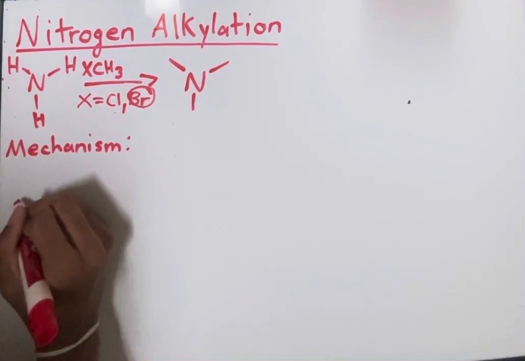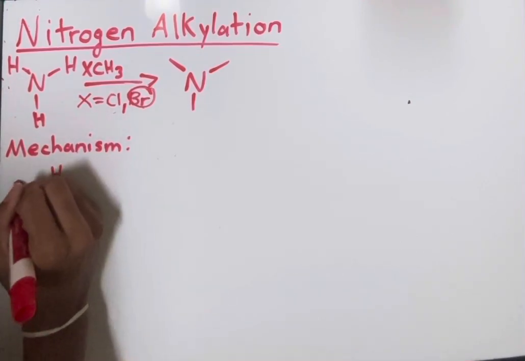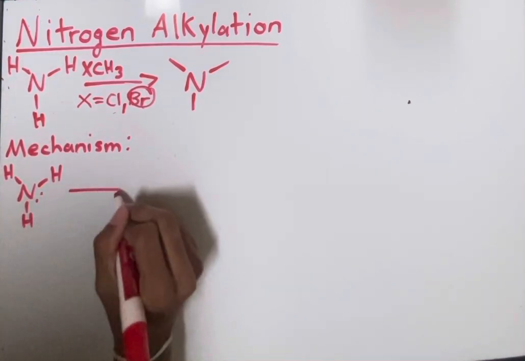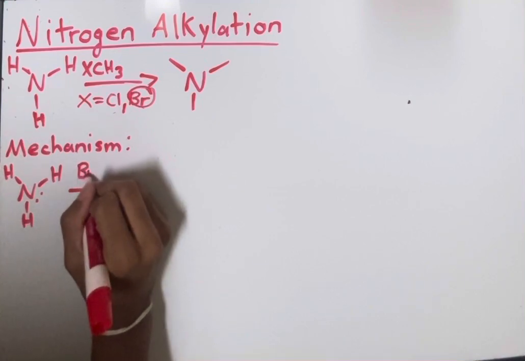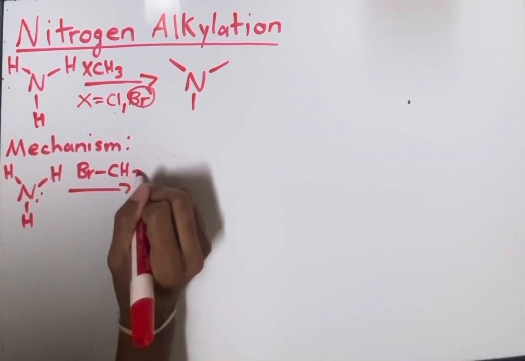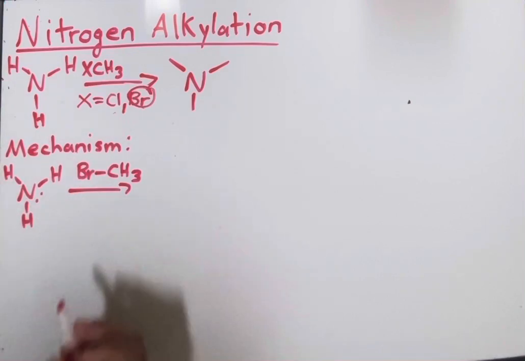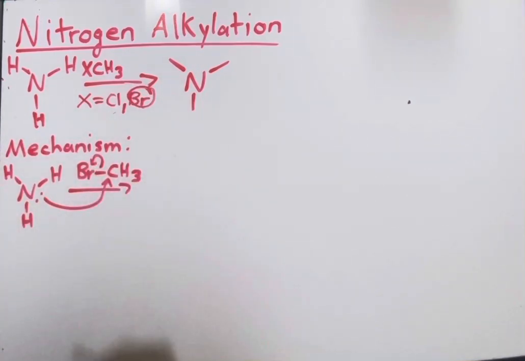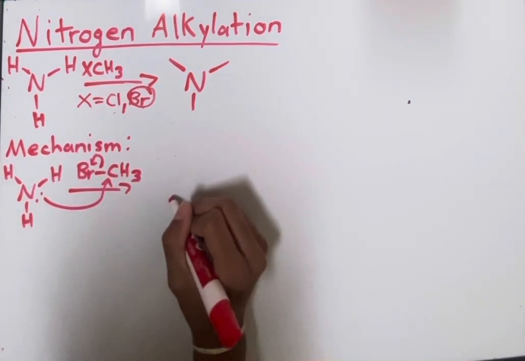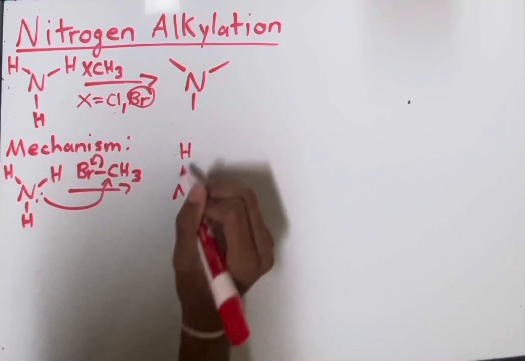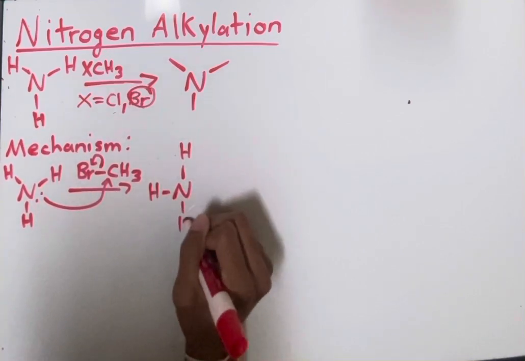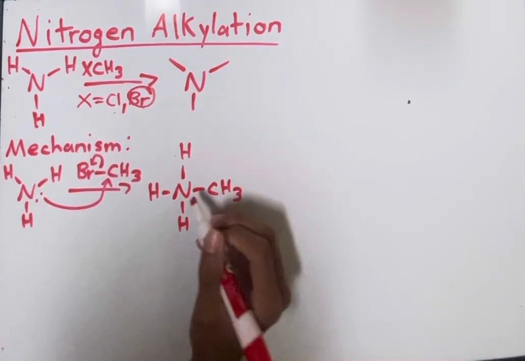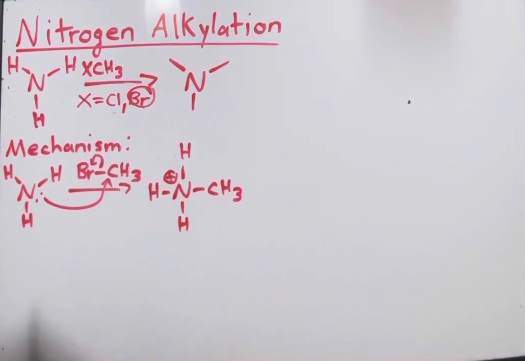So first, let's draw out our ammonia, NH3 right here, and it has a lone pair. And we're going to react it with our molecule right here, which is the bromine and the CH3. So what's going to happen is this lone pair is going to grab onto our carbon, and the bond is going to break, putting those electrons onto our bromine. So now what we have is a nitrogen that has our hydrogens still intact, but now we have a nitrogen bonded to carbon, and therefore it has a positive charge because it doesn't have a lone pair anymore to stabilize it.